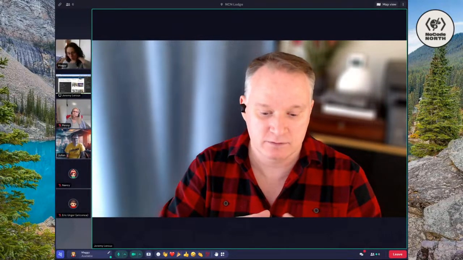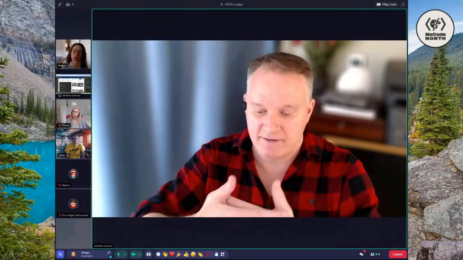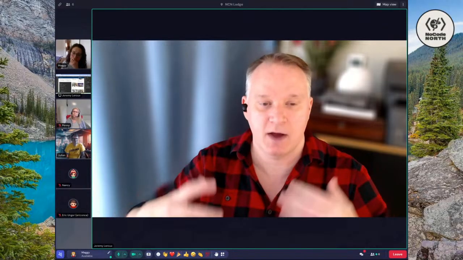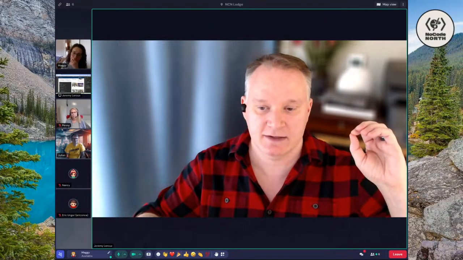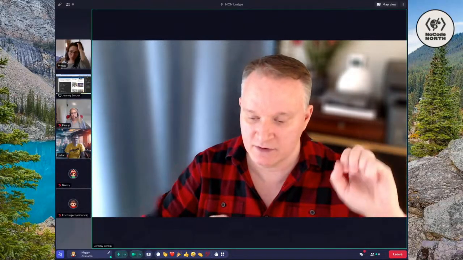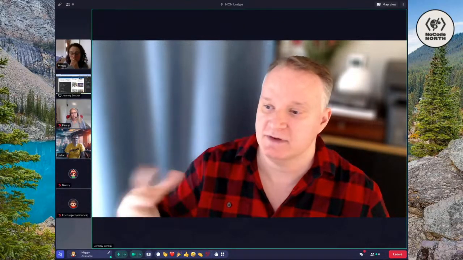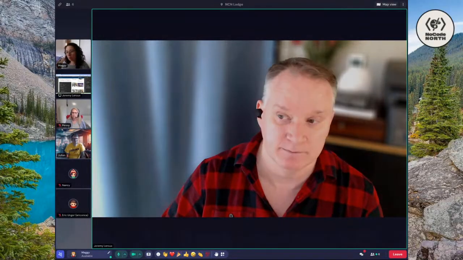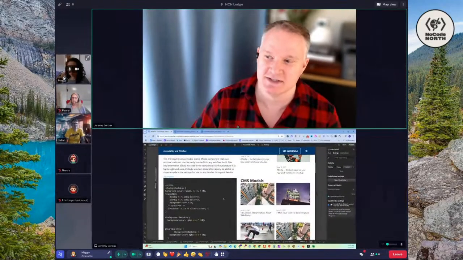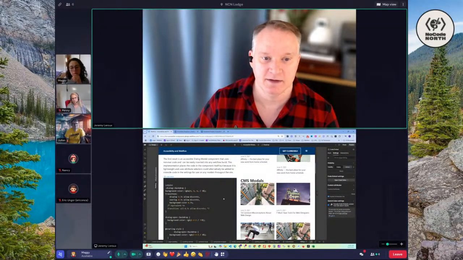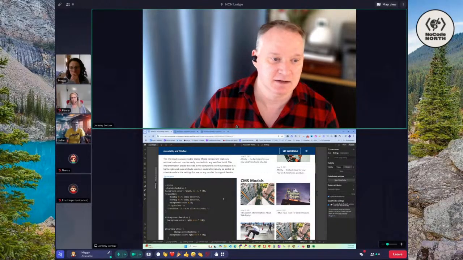What we used to do, so for a modal, we would have a background overlay or something, then put something over top of it when it pops up, and so we'd have to create something that allows it to be clickable for the background and stuff like that. And now dialog has these things in it, and we don't see them. So this is a bit of the magic, is that these are properties that exist within a dialog HTML element that we don't see, like you can't see it in the structure. And so they have a built-in backdrop.